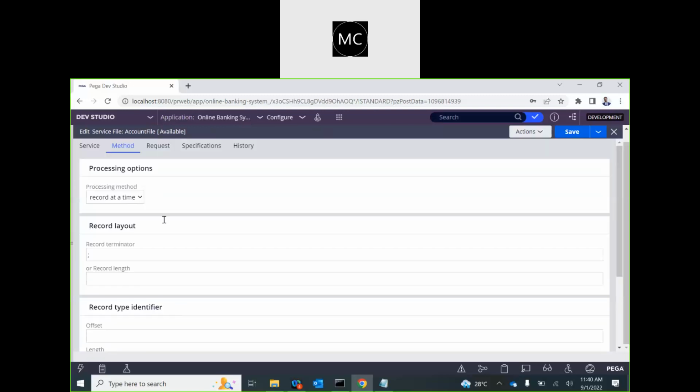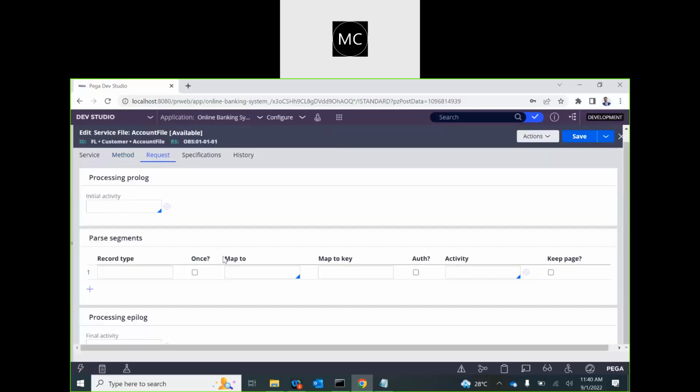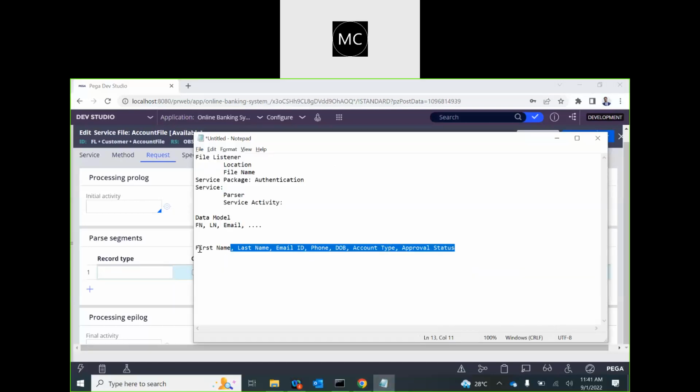Now this is where basically we will get the request. We will start processing the request. Okay, that is basically file content. Once this may be repetitive, so leave the other things at the moment. We are not using file record type, otherwise we will say zero. Let's say that this is header. Okay, so let me tell you. If we have header, we will have something called zero as a record type in the beginning, and then all the records will have one, one, one, one, one, and footer maybe nine.